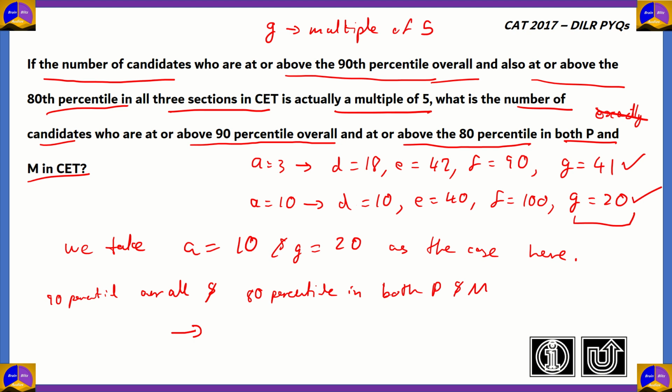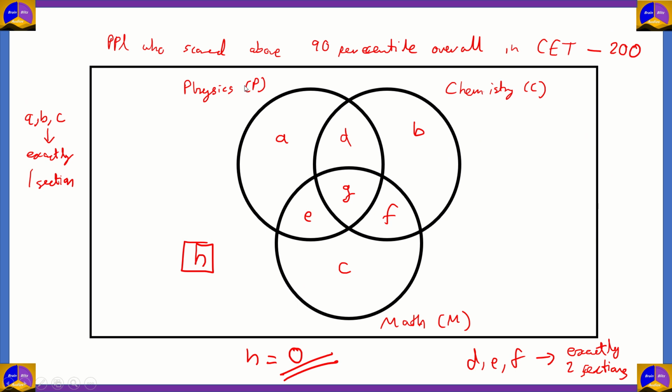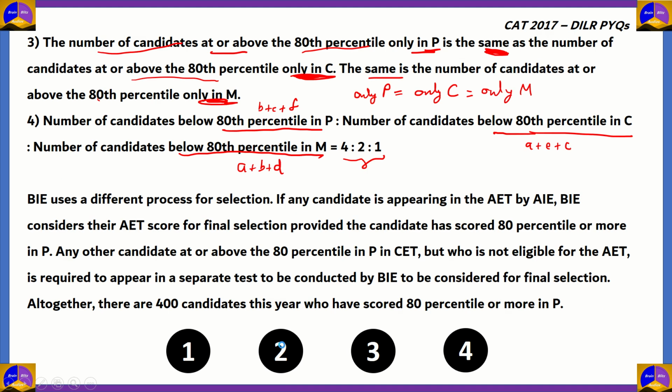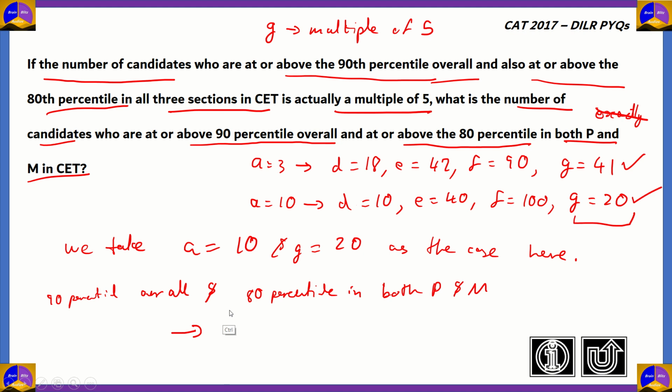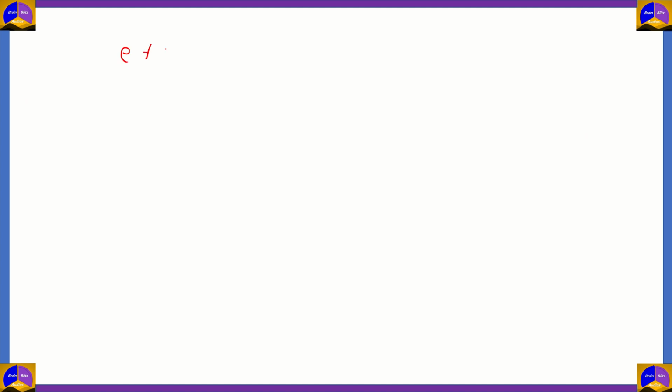So by understanding that, let's go back to the Venn diagram. So this is physics, the circle on the bottom is math. So this particular area here is what we are considering for question 2. Now, as you can see, it is basically adding E and G. So basically, we just need to add the quantities equal to E and G.